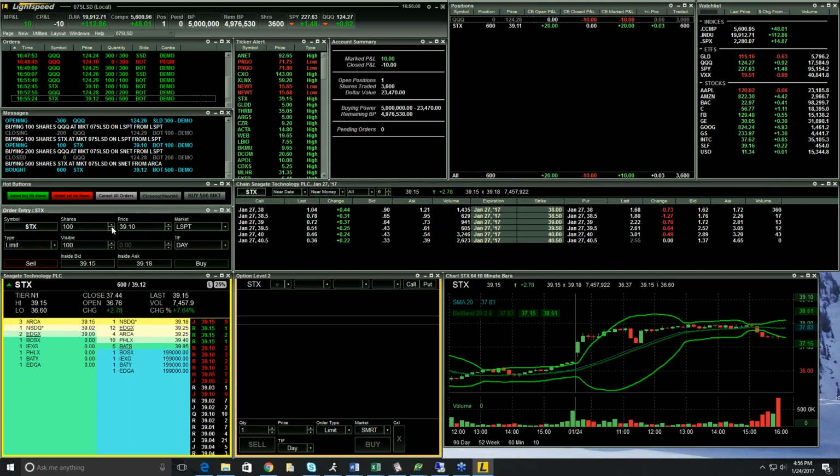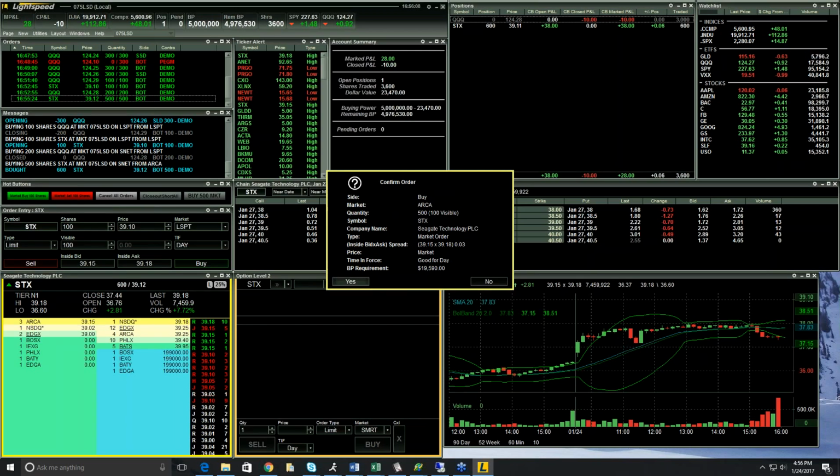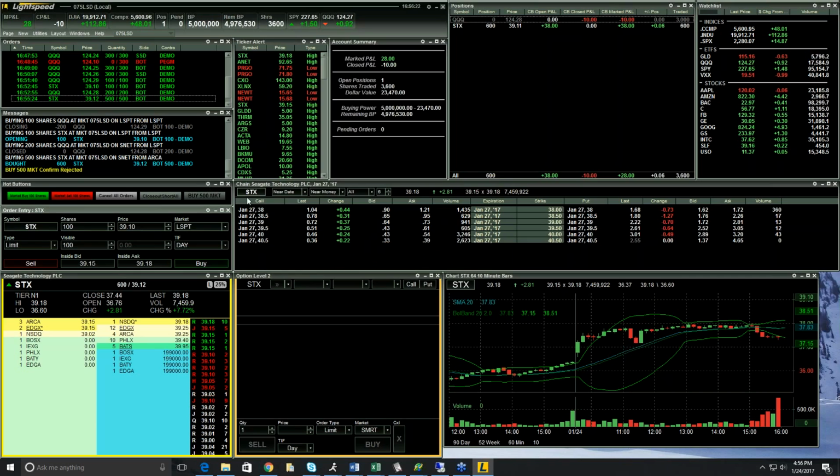So once again, this is on 100 shares. My mouse is right here, but I hit Shift 1. That's what's going to pop up, buy 500 STX. So you can set up hotkeys or hot buttons for any of these customized orders, or both. Whatever's going to work the best for you, it's your preference.